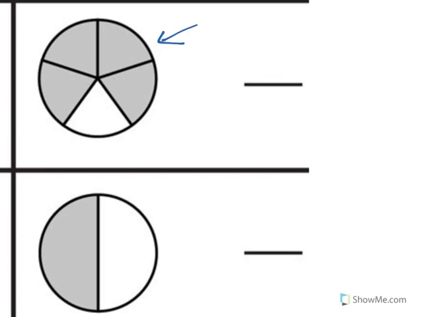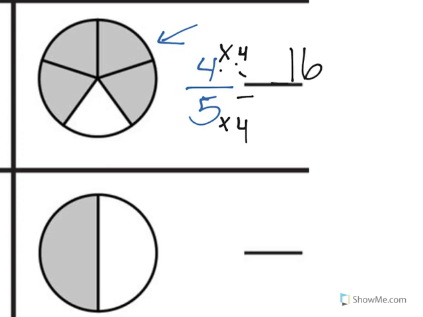What is the fraction that we see here? That is correct, we see 4/5. Let's use multiplication to find an equivalent fraction. But this time, I don't want to multiply by 2. Maybe I want to multiply by 4. As long as I use the same number for the numerator and denominator, it doesn't matter what I multiply by, it will give me an equivalent fraction. I know that 4 times 4 is 16, and I know that 4 times 5 is 20. So that means that 4/5 is equivalent to 16/20.